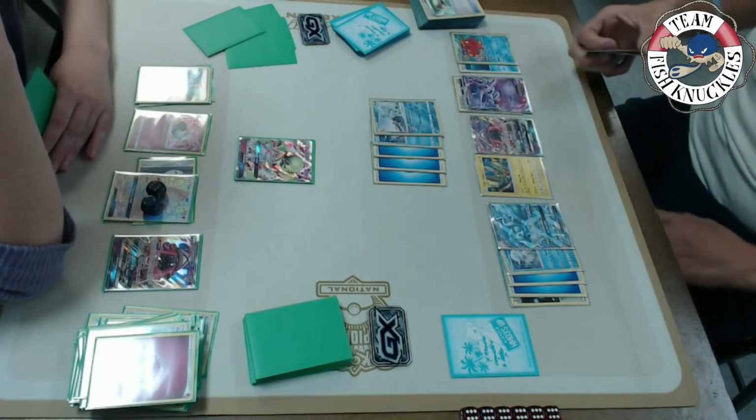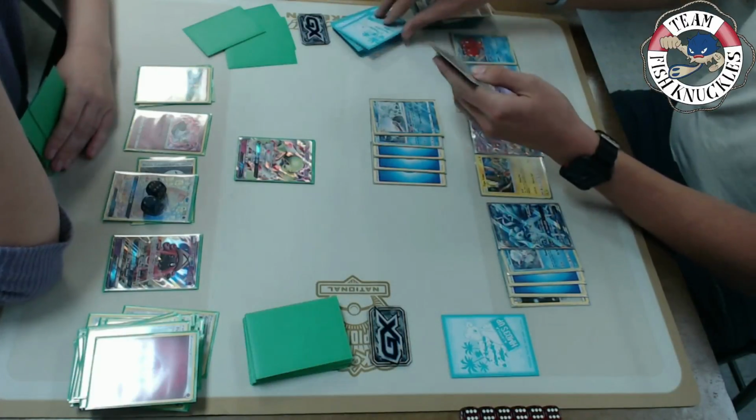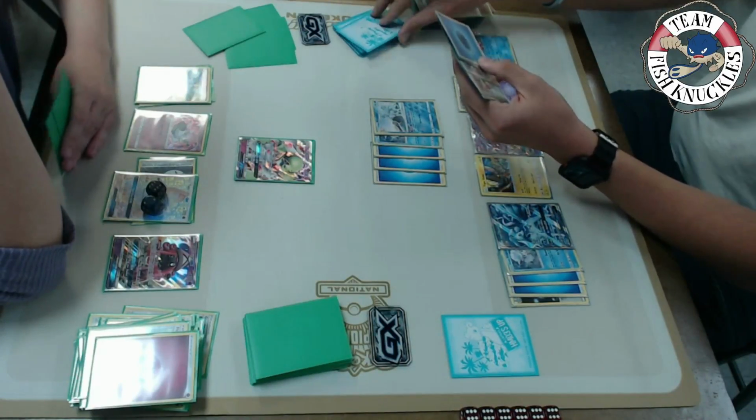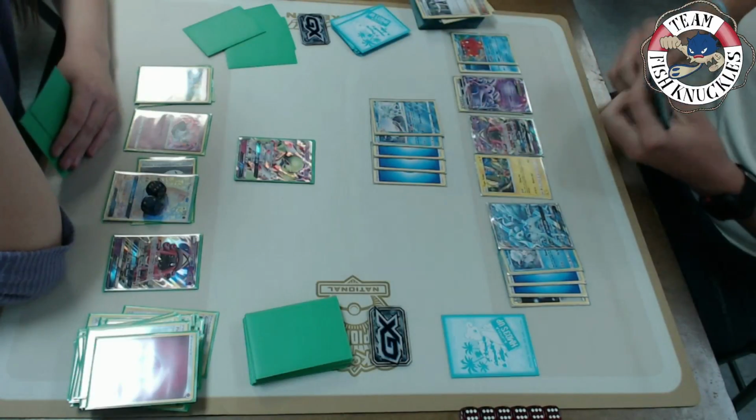What he could do here is a Roar Beam for 80. It looks like he's going to Sycamore. He's just trying to dig for that Choice Band, I imagine is what he's trying to find here. If he finds a Choice Band, he can retreat to the Ninetales, take a knockout, and I don't think he's got it again. Yeah, he's still missing it.